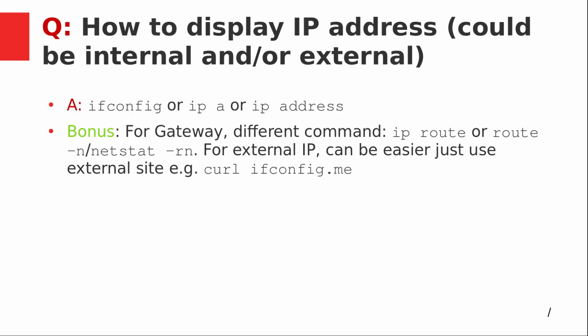How to display IP address. Now, they may say internal, or they may say external, or they may not say anything, but in general, ifconfig or ip a, which is short for ip address, either of those will do. It should give you all the interfaces and show you the IP address on the interfaces.